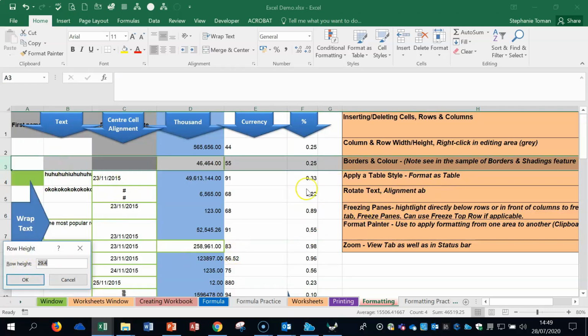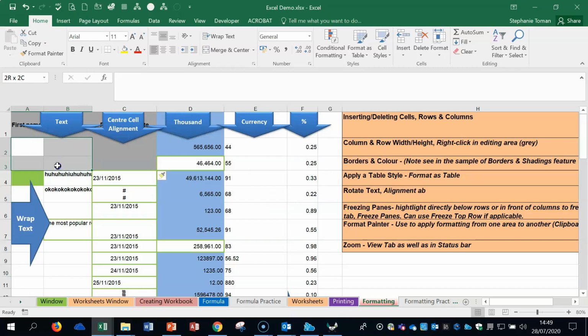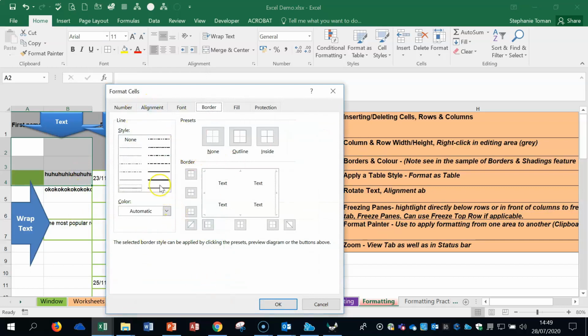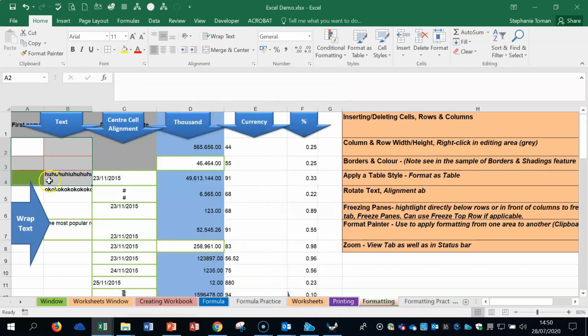You've got borders. If we're going to do this area in a border, we've got our usual border here. And we can go to more borders or all borders, they're all up there anyway. So you could have outline, inside and out, and then you could apply a colour. However, if you pick the colour, notice it's not been applied. In Word, it automatically gets applied. In Excel, you have to actually apply it on there like a sample. Okay, so you can actually see it. You can make it a bit thicker there as well. Then OK, and then that border will come on.